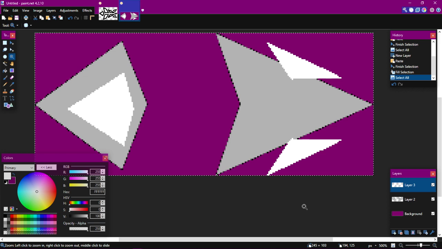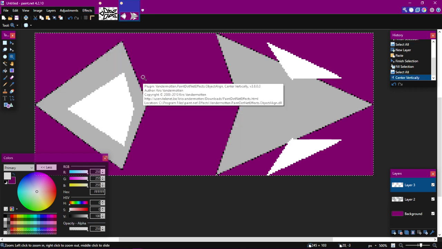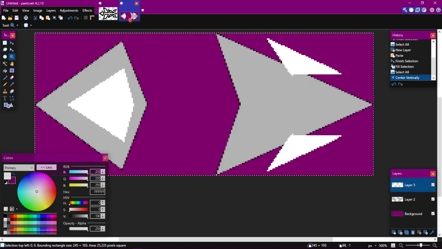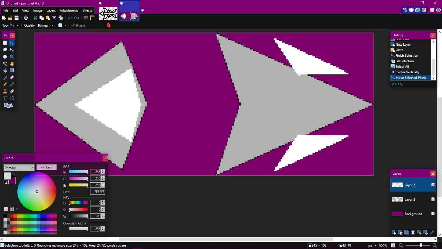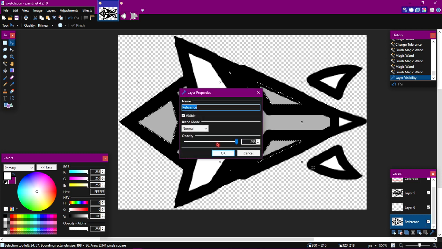It's done, but as you can see, it's very misaligned. It's misaligned with the file, and I know this is centered. So what I'm gonna do is I'm gonna go to my effects, object align, and I'm gonna center it vertically. And if all went well, you should have the perfect alignment. And just in case, if you want to double check that you put the color in the right spot, in case you need to move it more upwards or more downwards, just take a look at the reference and what you did. So take a look at the reference. I'm gonna go ahead and set my opacity.